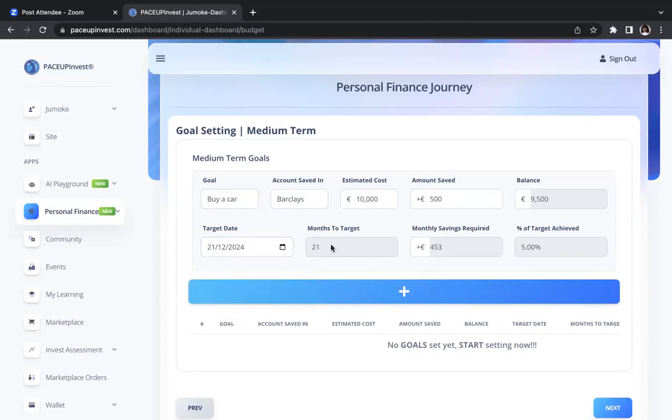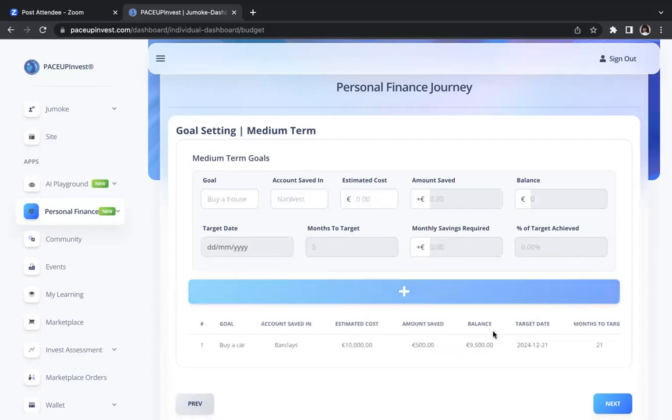It tells you you have 21 more months, and every month you need to put in 453, and you've only achieved 5%. So we click on that, and then it goes in there. You can have a scroll, and then you see.